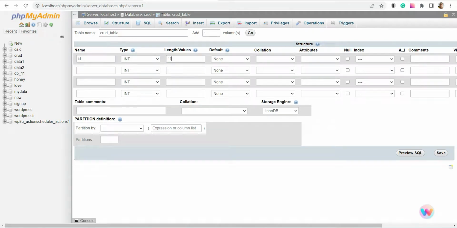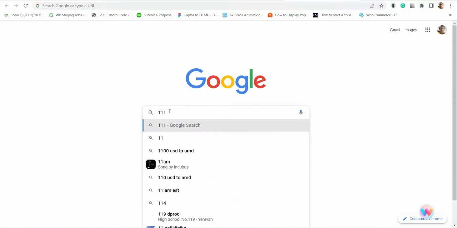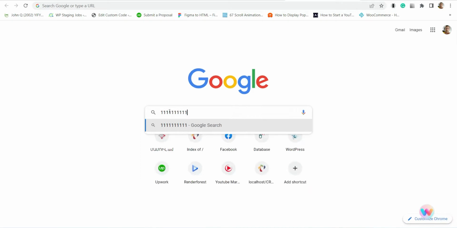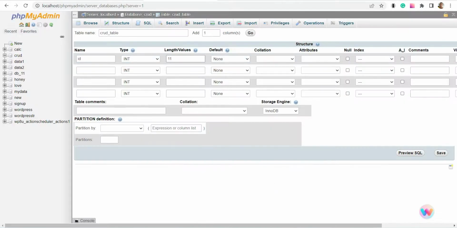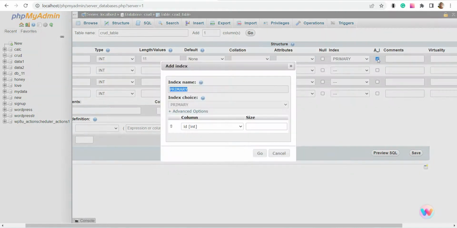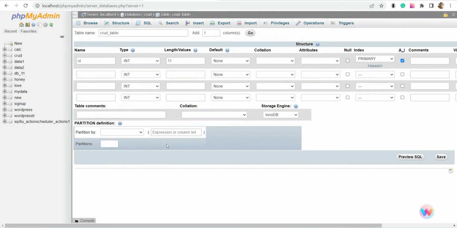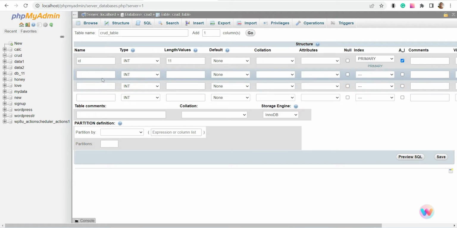It's a huge number. Let me show you. With 11, if I type 5 once, 4 once, it's still 1111, but we still can go up to 11 characters, which is a huge number. It's very hard to exceed that. We also add auto incrementation for this. What auto incrementation does is it simply adds one more value. It starts from one, and every further row we add, it's going to get the next one, two, the third is going to be three, and so on.